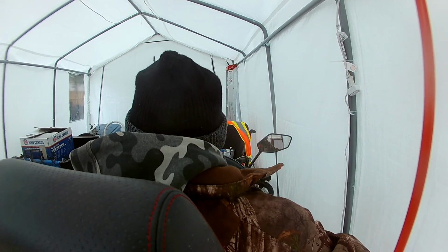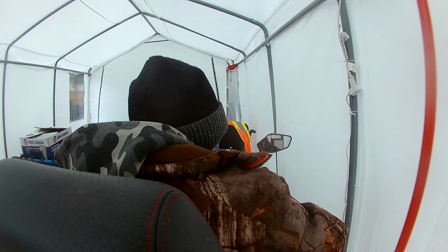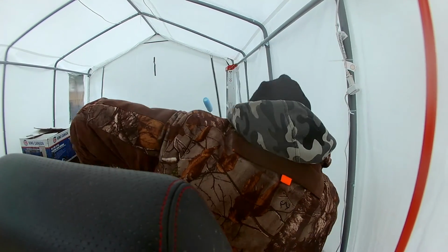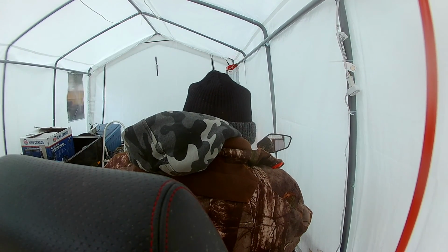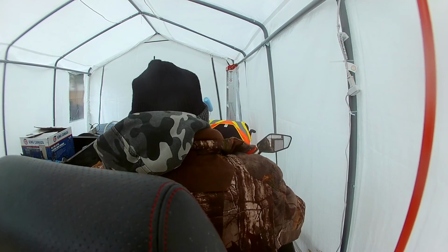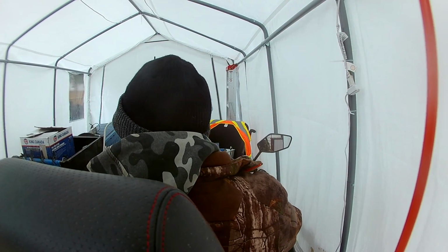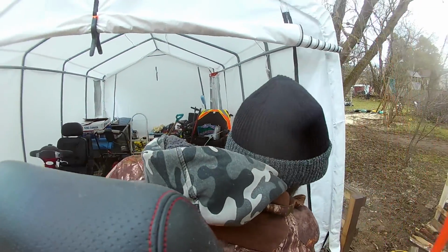Now I'm going to be putting a bar at the top of the roll bar for my light bar, and get the cameras up a little farther, and that way my head's not blocking the view. On my ES 950, it's in a perfect place. You can see above me and around me. Like the Monster, it's a little different story because I'm sitting up higher and the cameras are a bit lower.